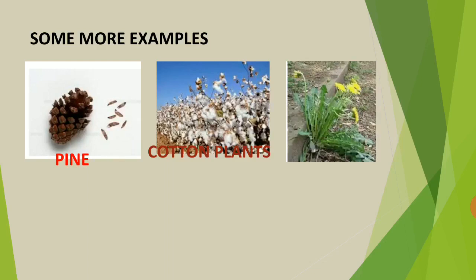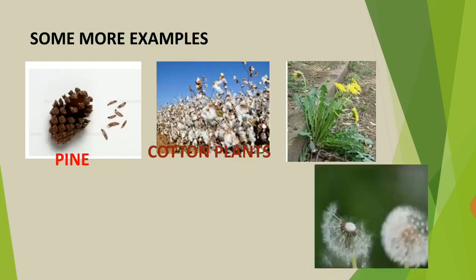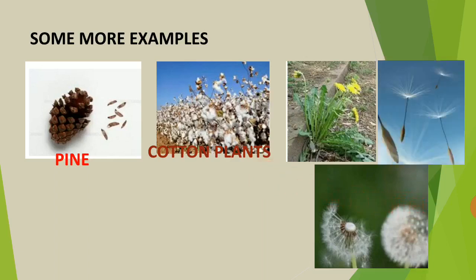This is a picture of dandelion, a wild plant which grows in our neighborhood. Dandelion, when it becomes dry, the flowers take this white color shape. The seeds of dandelion have hair-like growth. You can see here, hair-like growth. These are the seeds, and they are so light that they fly in the air very easily.